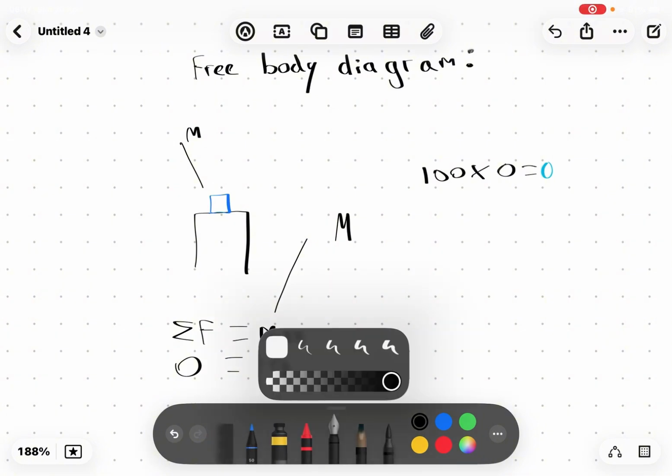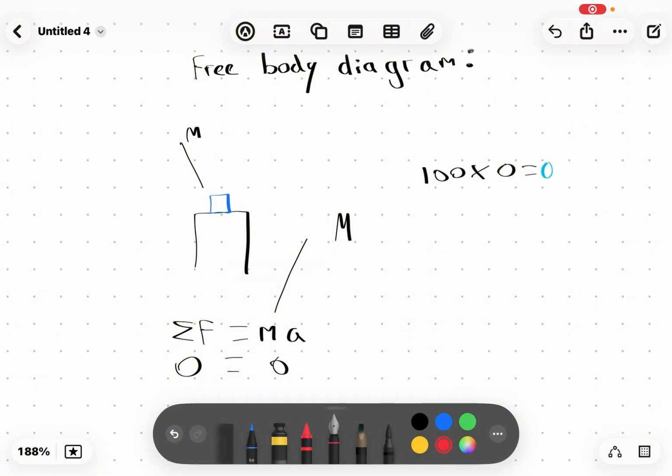However, that doesn't matter that much. It does, but the point of this video is free body diagrams. So what we should understand is that when we do a free body diagram, we pick the main event. Right now the main event is the box. So we don't care about the table, we don't care about the Earth, we don't care about anything. There could be another planet right near there, we don't care about it. We care only about the box because that's the main event.